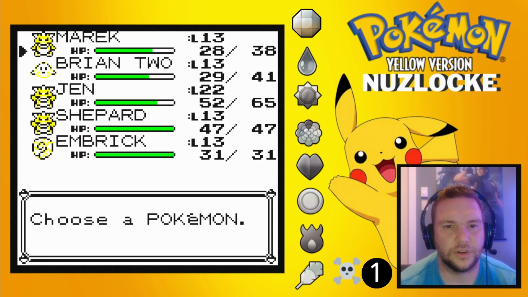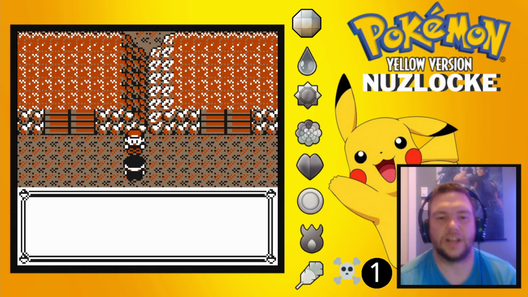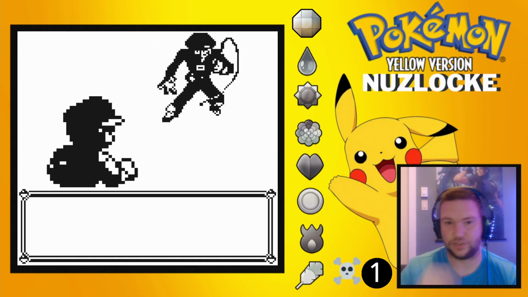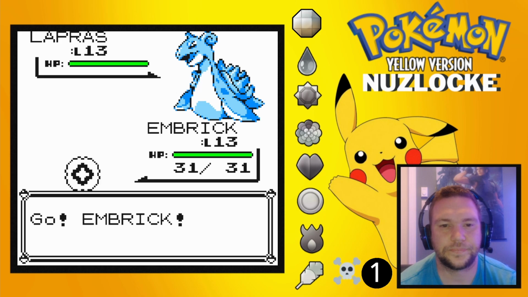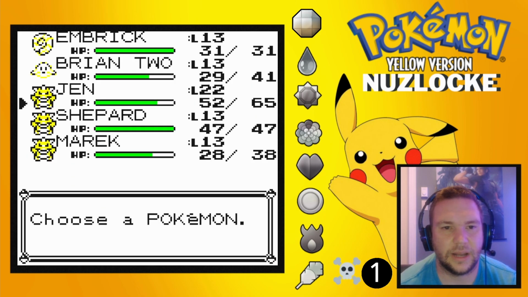Here. Now this guy, he is what I refer to as a lock killer, because he usually has like a level 16 Raticate, which is weird in and of itself, but that Hyper Fang early on, just so much damage. And he's got a Lapras. Speaking of lock killers, so that's a bulky boy. So I'm glad we healed up Jen.